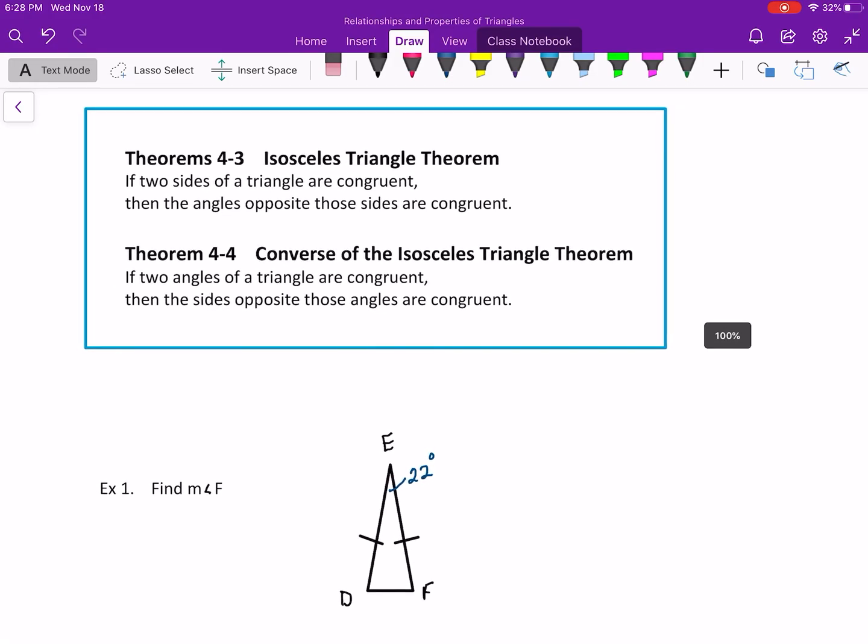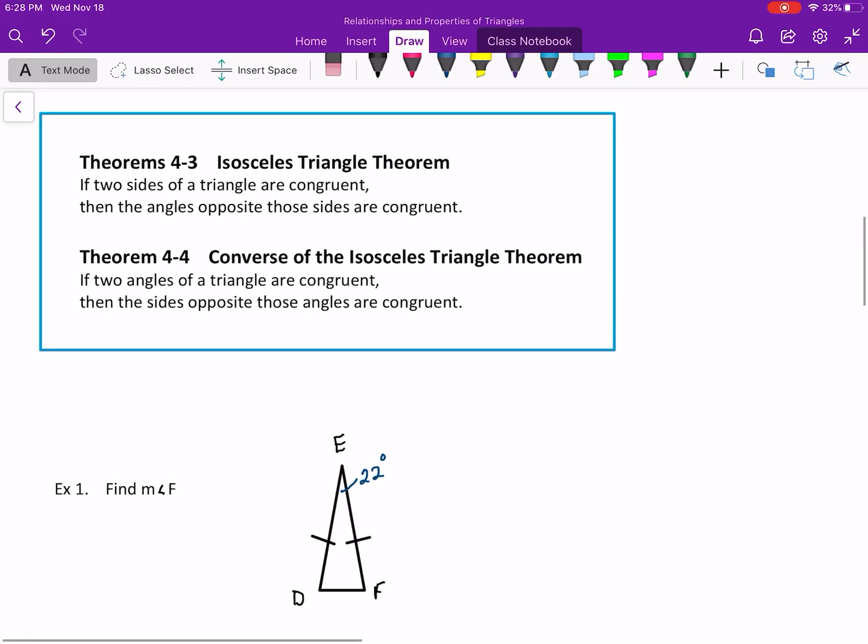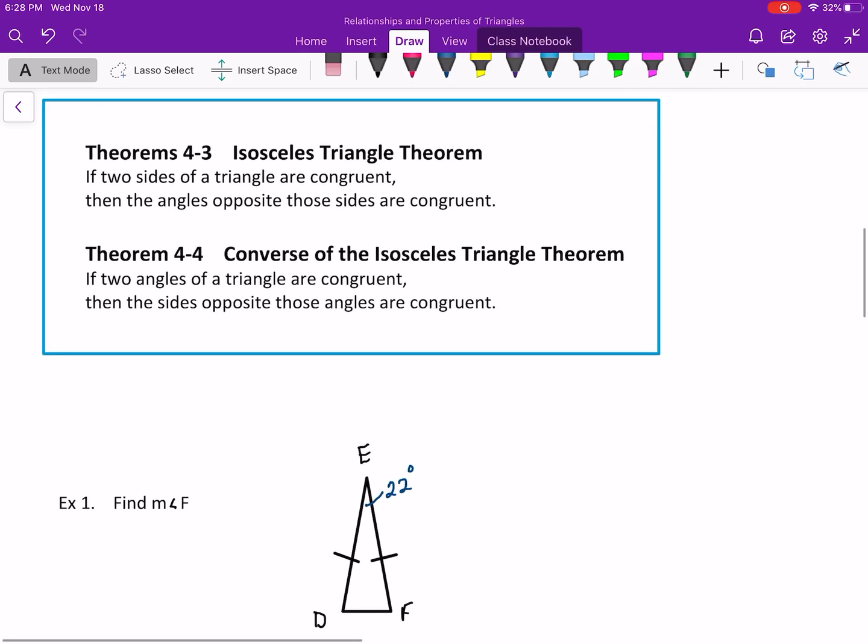And what it's going to do, it's going to shortcut for us using the sum of the angles of a triangle. So we don't have to use that 180 degrees anymore if we can, or we won't use it to find all 3 angles. We will use it. We just won't have to use it one at a time to find all 3 angles. All right, so here's the first one.